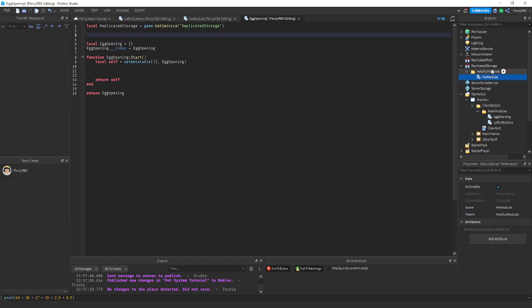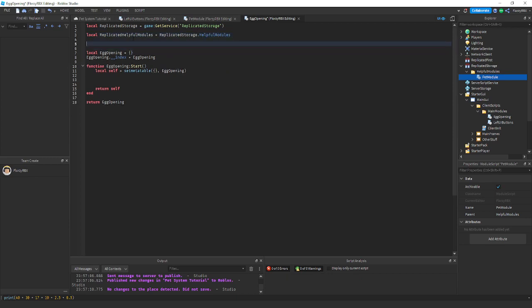Now you want the helpful modules folder, so local HelpfulModules. Oh no, we need to get the ReplicatedStorage first, then helpful.